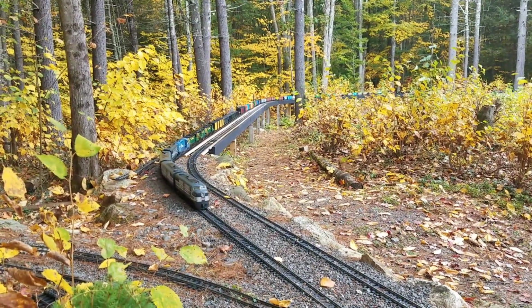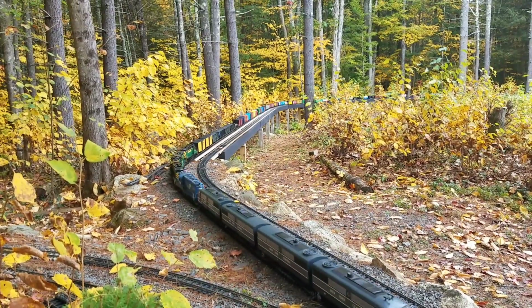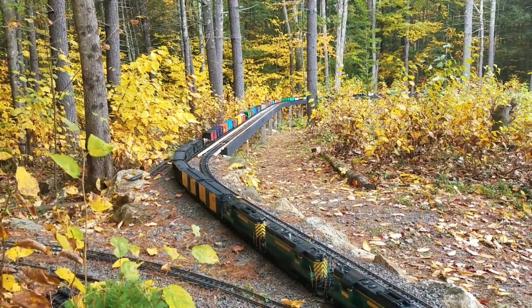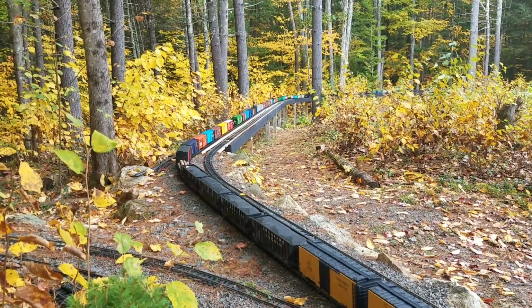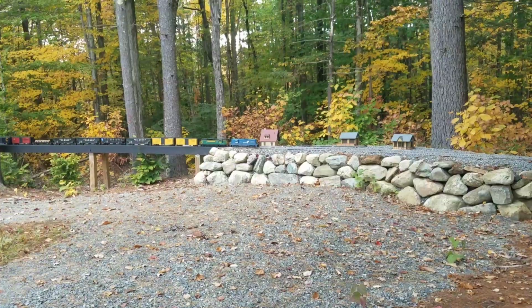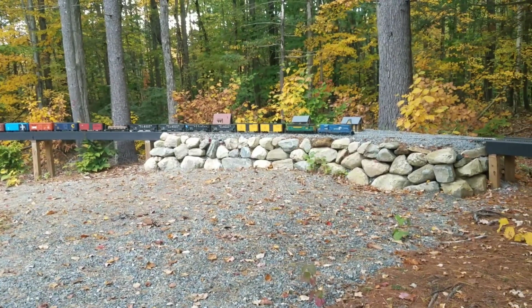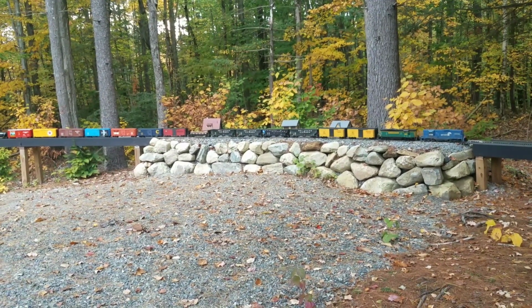And I think our timing with the foliage was great. We have some leaves coming down, but most of them are still up on the trees, so we didn't have a lot of wet leaves on the rails or leaves getting stuck to the train. You can see right now we're passing through a lot of beech trees, these little scrubs. Whenever you cut down trees in our area, it seems to be the beech trees growing first, maybe some silver birch.